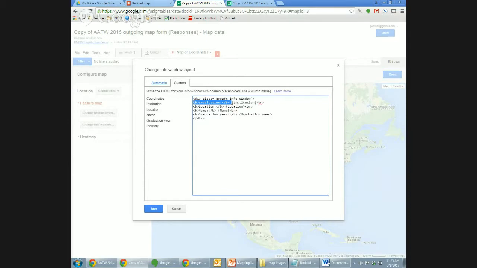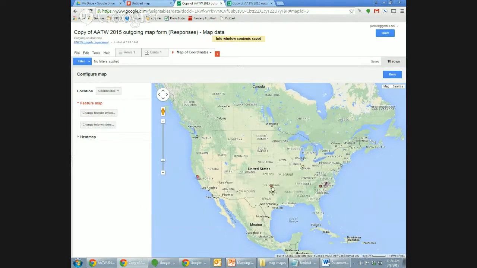I'm just going to get rid of these bold labels and just leave the variables there. Oops, a little too much zeal. And you can see it's got line breaks after each one except the last one, and then it's closing that div. So let's save. Now let's take a look.